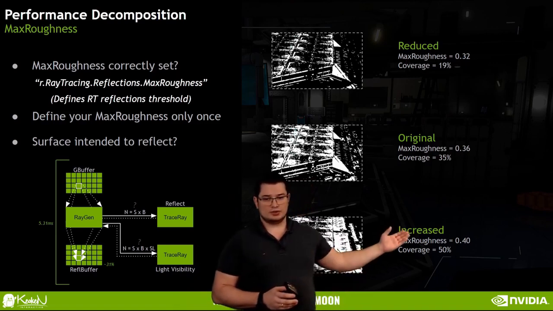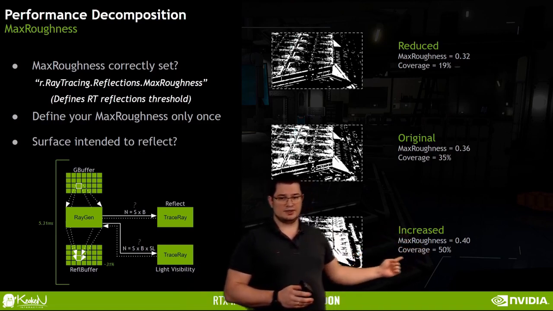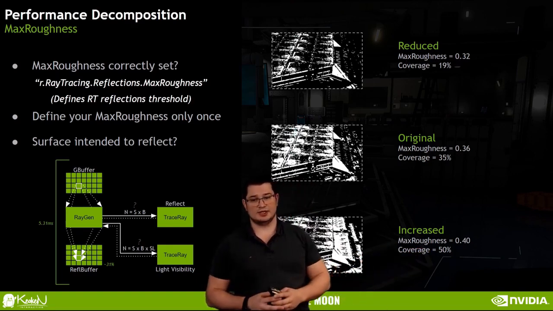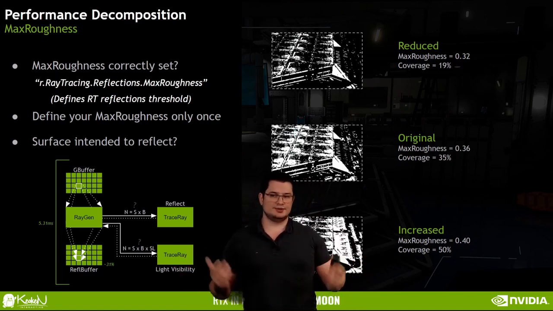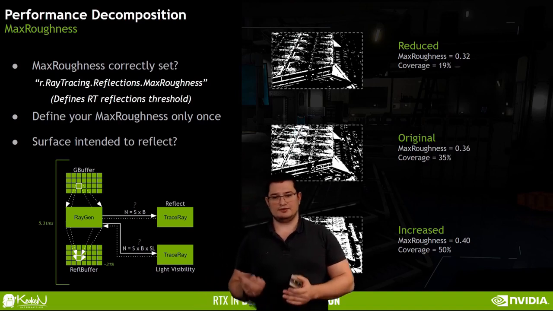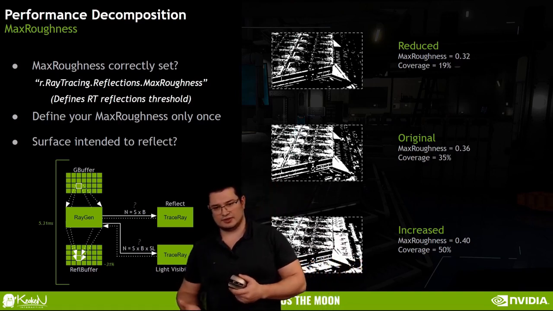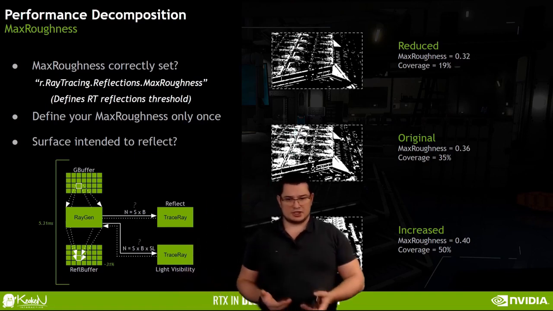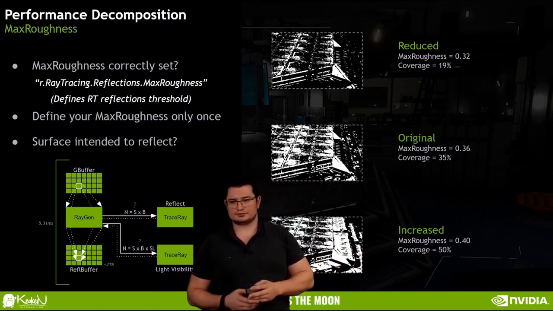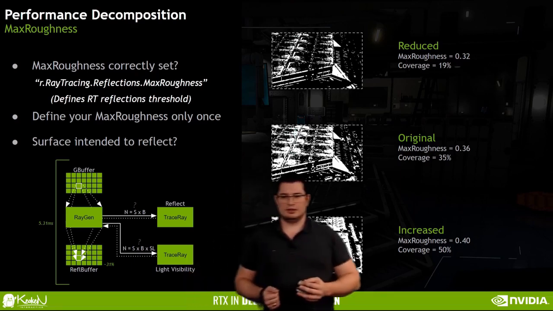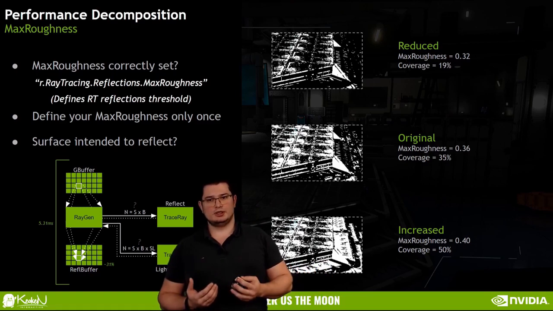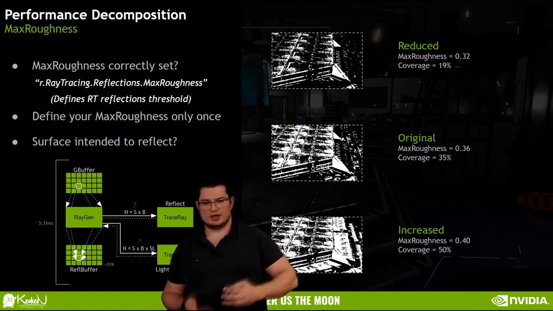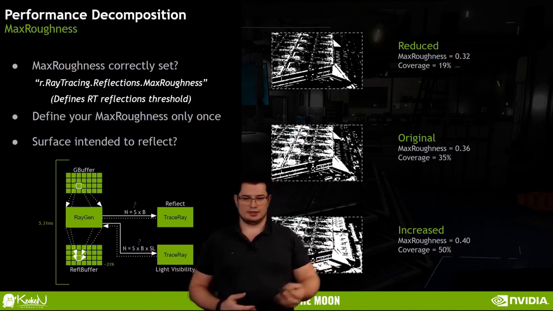If you would increase the total max roughness, it will also increase the maximum coverage to, in this case, 50%. As Daniel already showed, having everything ray traced is not necessarily a better looking image, but if you know which parts really contribute to the final image and which don't, you can judge based on that to select correct roughness. So, knowing that information, you should ask yourself which surfaces should be ray traced and which not. Does it make sense to have the surface reflected with ray tracing or not?